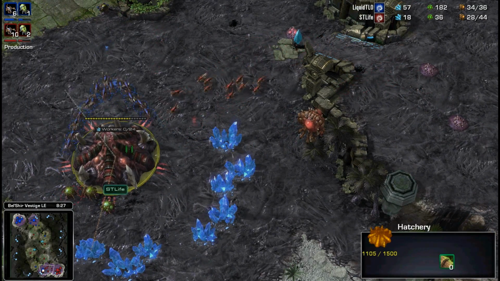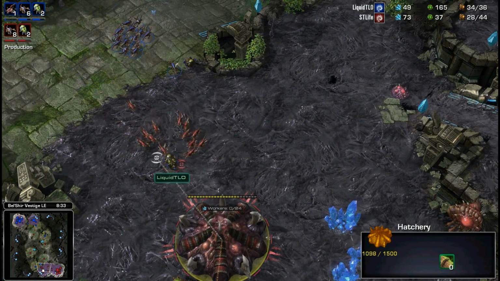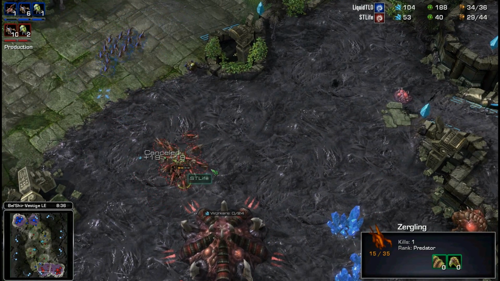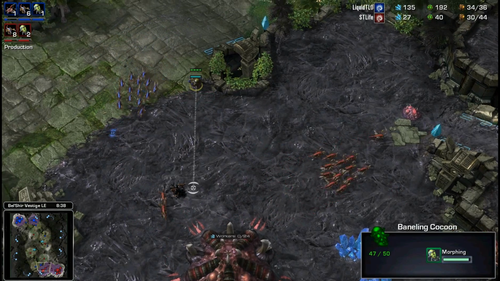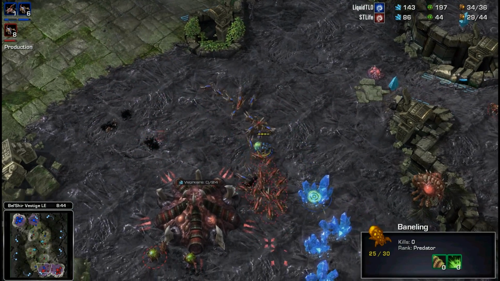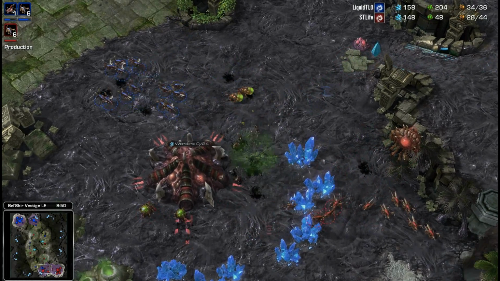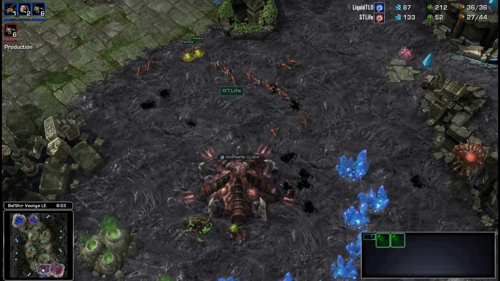And TLO getting some revenge from early on in the game whenever he lost that hatchery, but no, it's not going to happen. It looks like he's going to get one Baneling going to pop out here. If that connects, Life has to be so close with this. He cannot die to that one Baneling, but he's going to sacrifice 4 Zerglings to take it out now with a couple Banelings of his own.